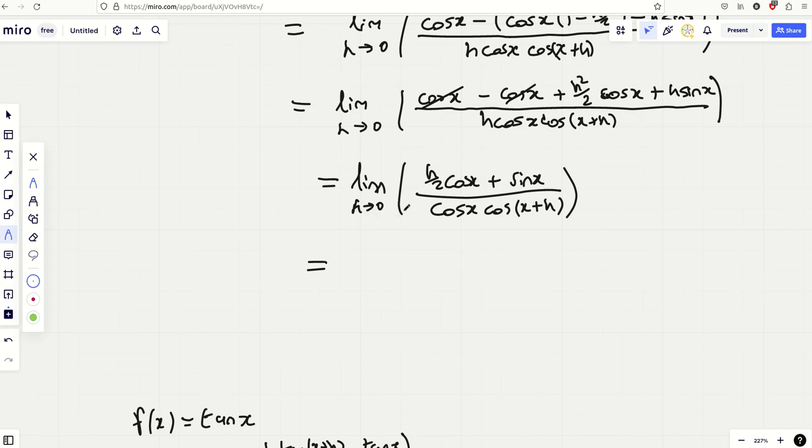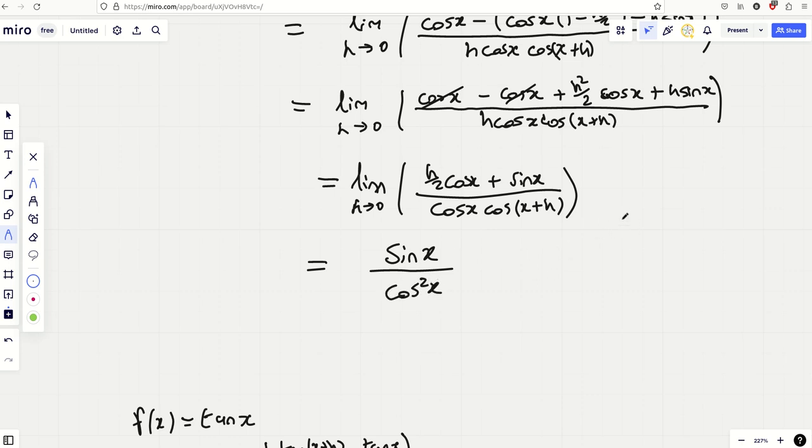Yeah, that's not too much of a problem, because what you can see now, we're in a situation basically where when we make h equal 0, we're not dividing by 0. We've avoided the indeterminate form. This bit's going to disappear. Yeah, so I'm going to deal with a limit now. This is going to become 0 times cos x, which is just 0, and so I'm left with sine x on the top. And on the bottom, when h tends to 0 here, you're going to get cos x, and so that's cos squared x, yeah?